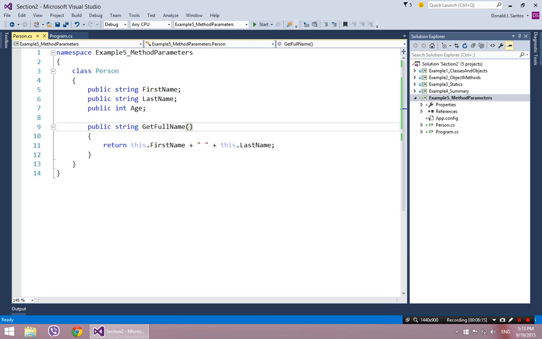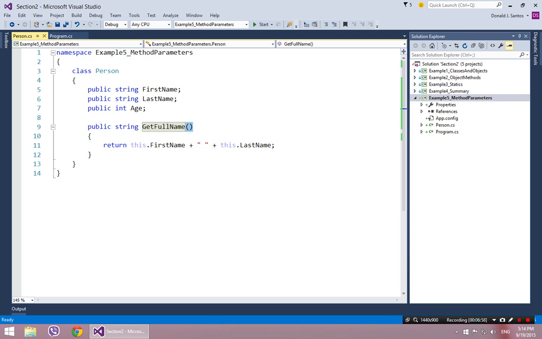So the parentheses is where you put the parameters. Now, a parameter is something, well, you could call it the inputs of the method, or in plain English, you could say the parameters are the things that you need to give to the method in order for it to be able to do its job. So the reason that this particular method has an empty parameter list is because if I go to a person and I say, hey, what's your full name? Well, they say, I know my first name and I know my last name, so I can go ahead and just give you my full name. You don't need to provide me with any additional information for me to perform that task.